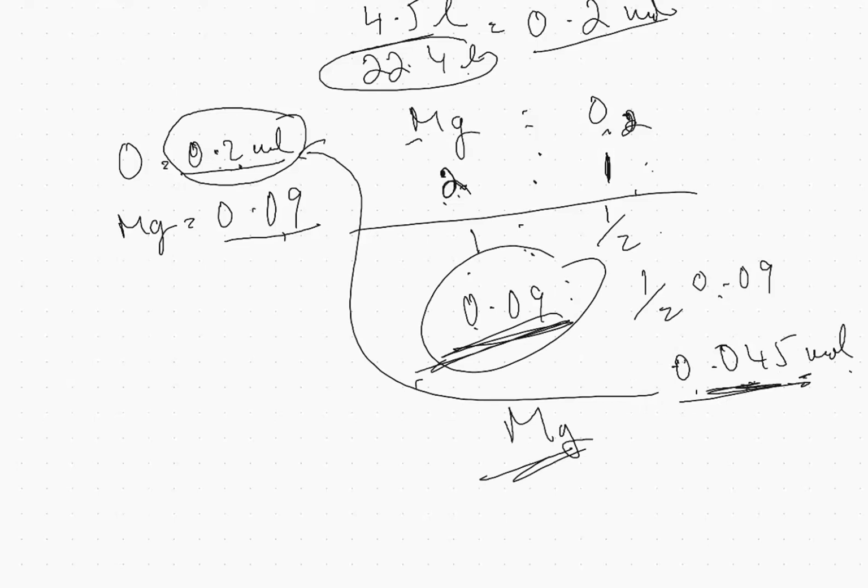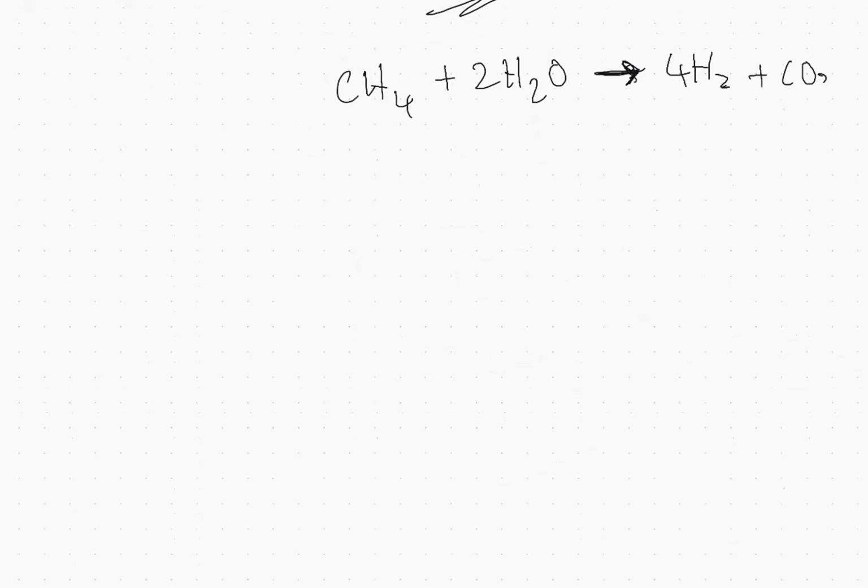All right, now the next one, they have given CH4 plus 2H2O, giving 4H2 plus CO2. Okay, how many liters of hydrogen can be produced? They're asking how many liters of hydrogen. When it comes to gases, and assume everything is gas, you just get the ratio, right? Let's see. How many liters of hydrogen can be produced if we have 80 grams of CH4 and 16.3 grams of water?